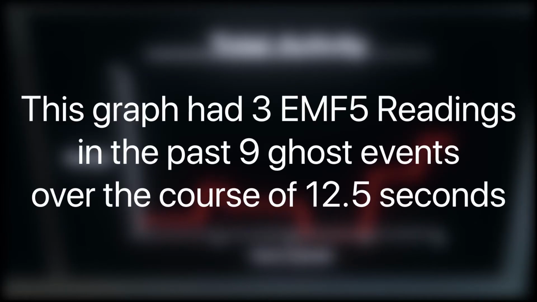I just wanted to show you the statistics to show that I wasn't just spouting nonsense, but it's actually true. The probability is in your favor here. So if you've been sitting at the activity graph and noticed 8 or more interactions passing you by and not a single one has popped up as an EMF 5 reading, you can safely confirm that there is no EMF 5 ghost in this hunt. Due to the laws of probability, the chances of every interaction after the first 4 on that activity graph not being an EMF 5 get drastically and drastically lower.